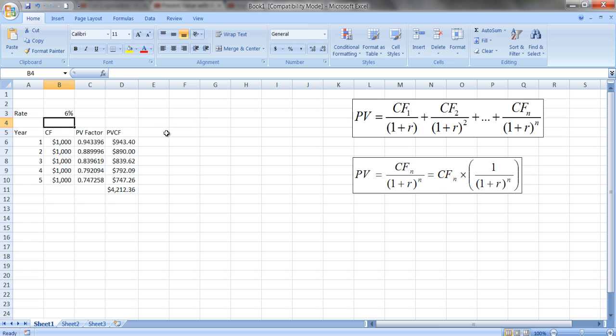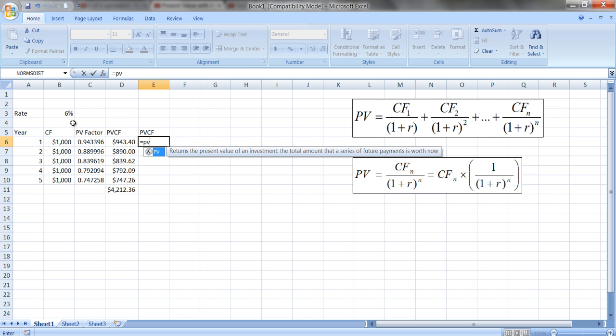Let's also use the function in Excel. Okay? So we can also get the present value of the cash flows. We should get the same number if we use the Excel function. But it's nice to do it this way just to see how it works. It also allows you to incorporate different interest rates. Sometimes you won't have 6% every period. You might have 6% for the first two periods and then 8% for the next three periods. Much easier to do it this way. You can't do it using the Excel formula.